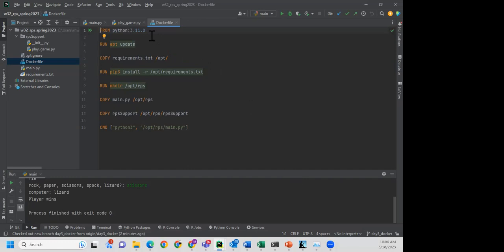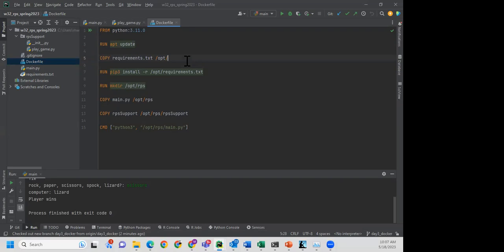All right, so we have our FROM statement. We've defined our base image. You're using a Python 3.11 image, which is a very good choice. We're doing apt update. Is that line actually necessary though? Maybe not. Because we're not actually updating anything through apt here, we're downloading stuff through pip.